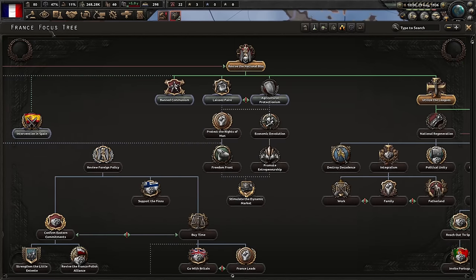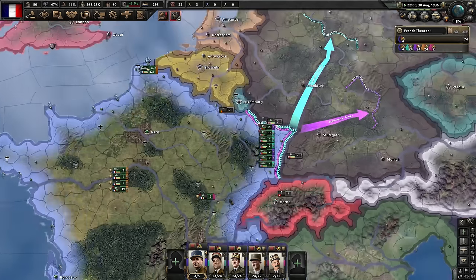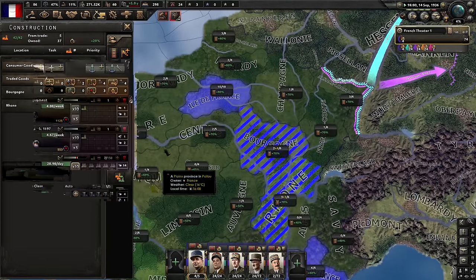I suppose we could ban communism. Is political violence a real problem? Not yet. I'll leave it be for now. Famous last words. How's construction progressing? Nicely. I'm gonna need a lot of guns to conquer people.